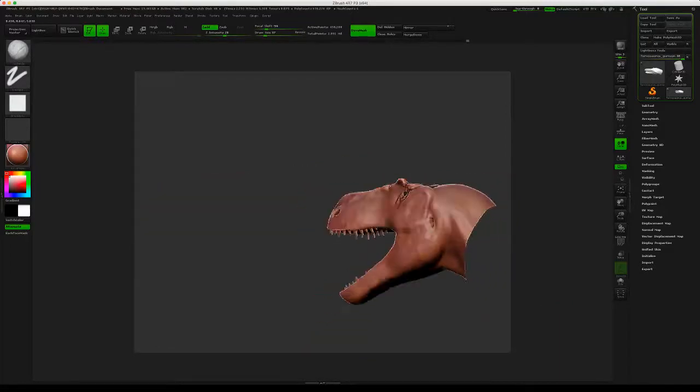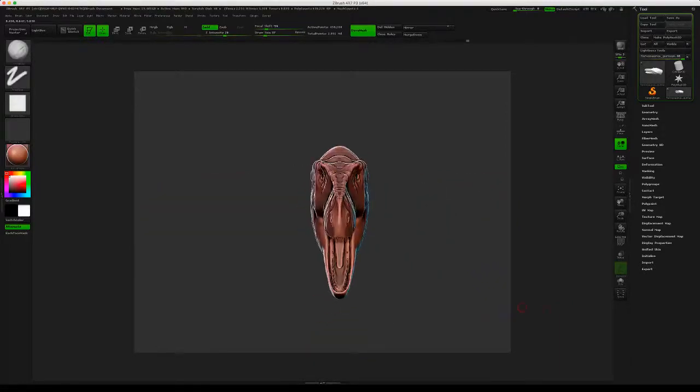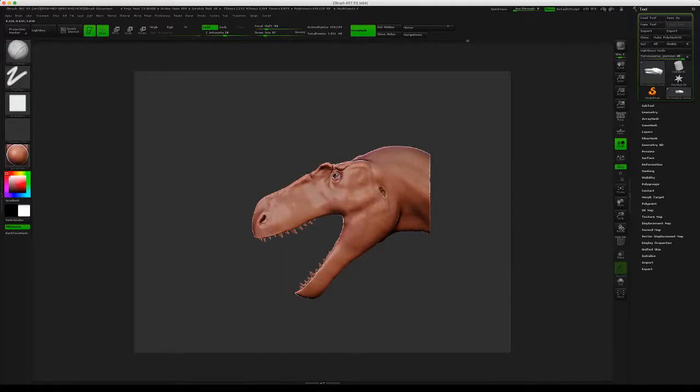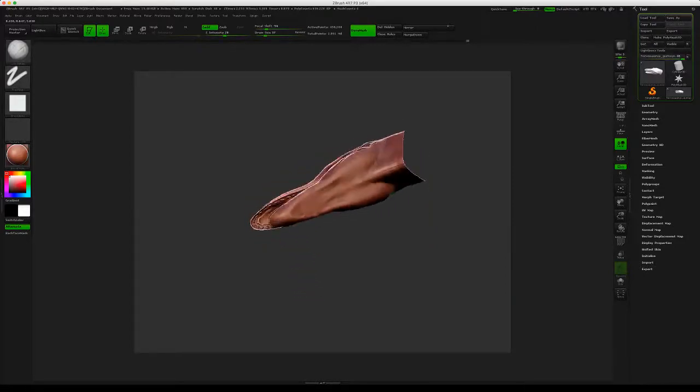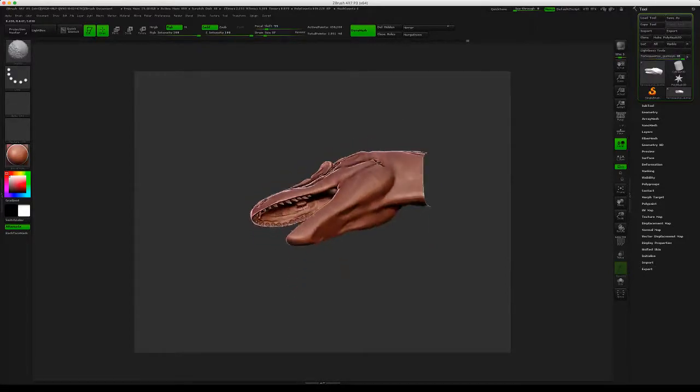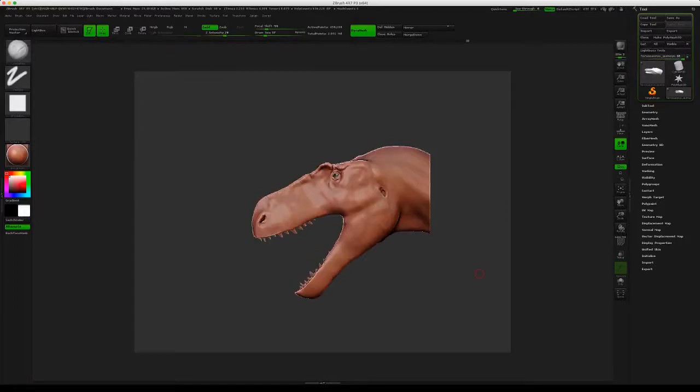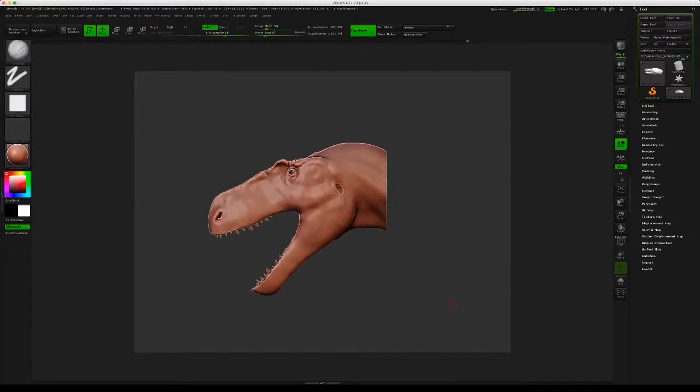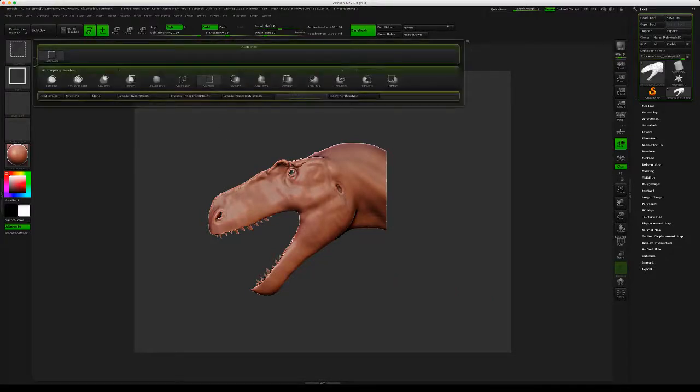Okay, so we have some keratinous coverings. Lips have been partially refined. Time to work on that palate. Now I'm using, where is it? Select lasso. There it is.